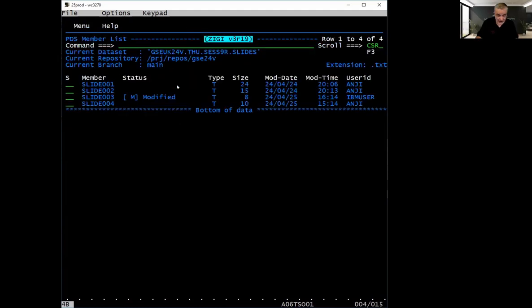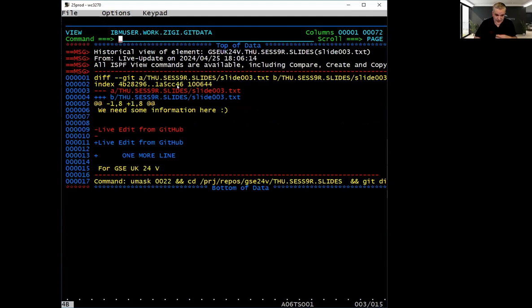Now Ziggy, well, Git knows it's been changed, so Ziggy tells it it's been changed, and then we can take a look at the side-by-side diff, which really looks like using Git from a Linux command line. It shows you what's been removed and what's been added, right? And apparently Git doesn't think I've changed one more line, but it thinks I deleted 2 lines and inserted 2. So that's what that does for you.